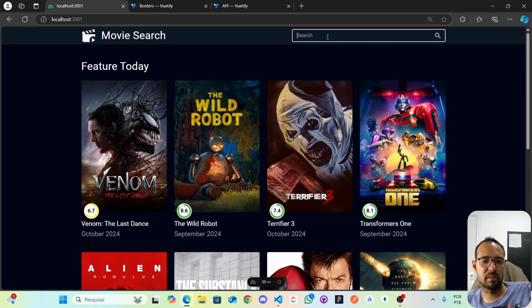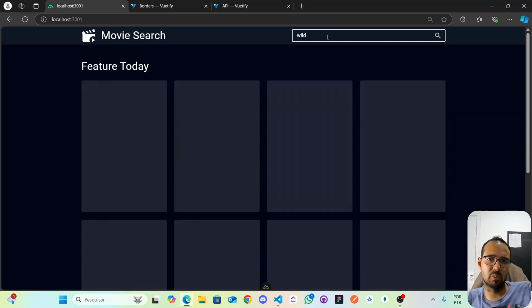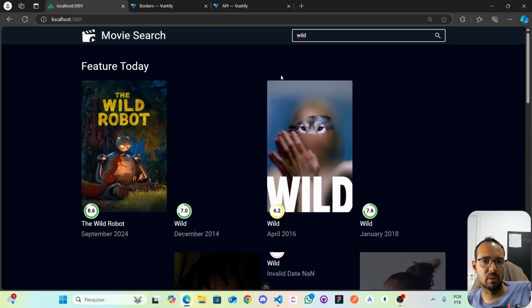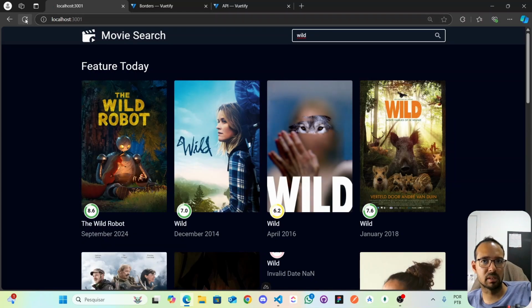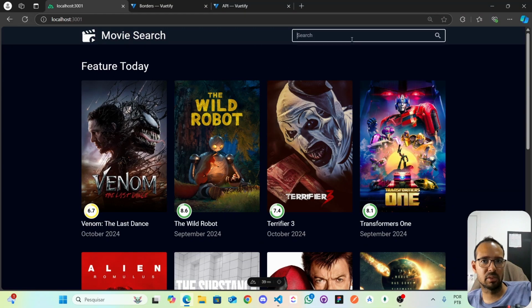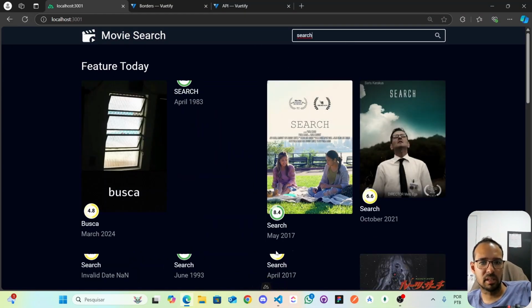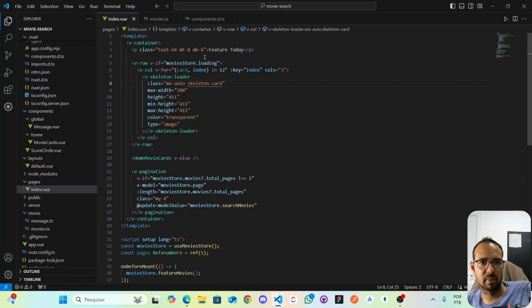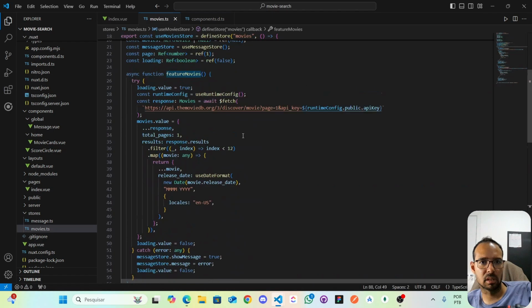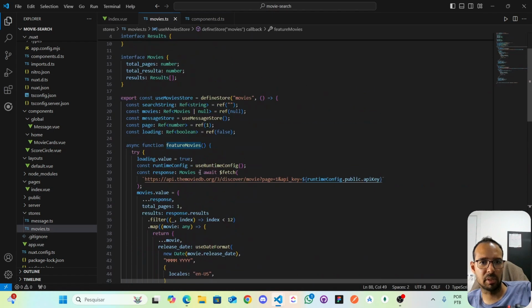I think maybe the first one is kind of cached. Let's put wild here. Wild robots. I think they return so fast that it doesn't give time for the loading to happen, you know.